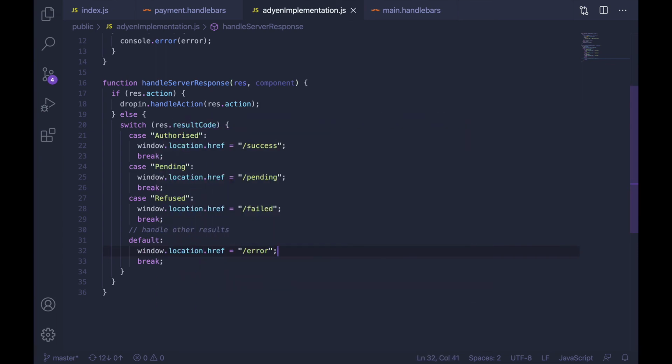So after building out how the client and server interactions are facilitated, what we need to do now is handle what happens when the shopper selects the pay button, or what happens when additional information is required to complete the payment. We'll call this function handleSubmission and pass it our state, drop-in, and URL to which we're reaching out to.